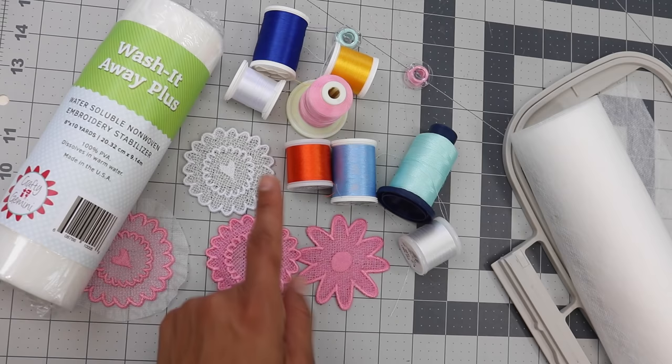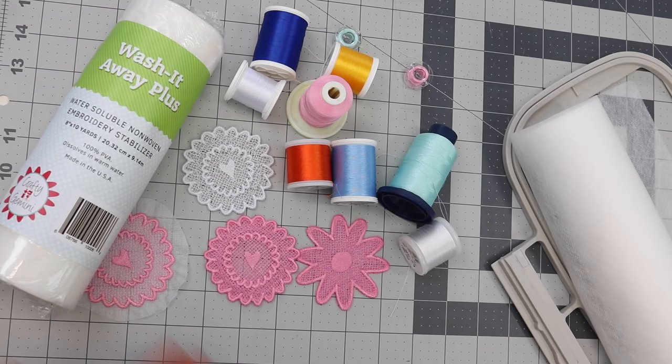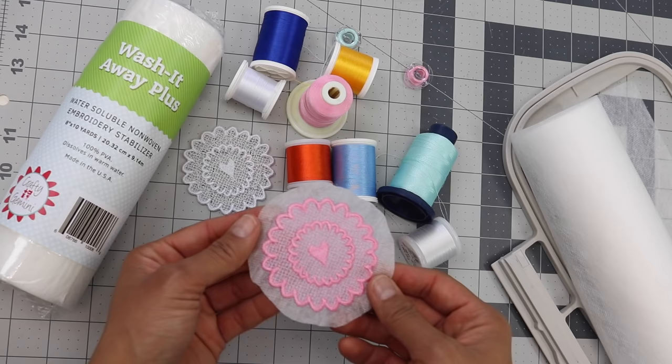Now, another thing that's going to affect how drapey or how stiff your finished design is actually how much of the water-soluble stabilizer you actually rinse out of your design. Here's one that was already stitched out, but you can see that I just trimmed around the water-soluble stabilizer. At this point, you would dunk it in some warm water to dissolve it.